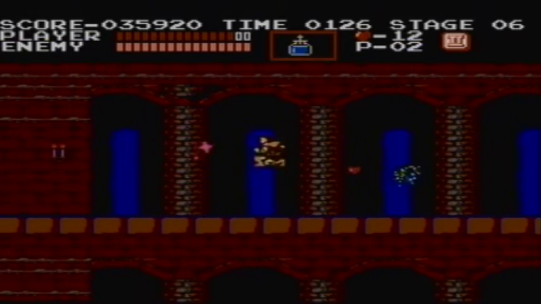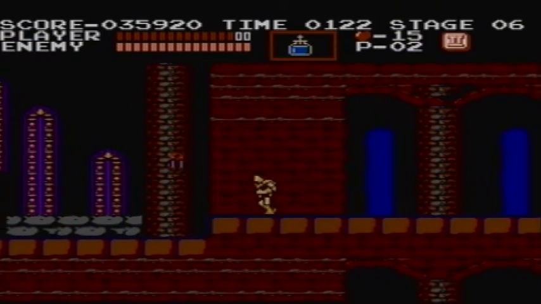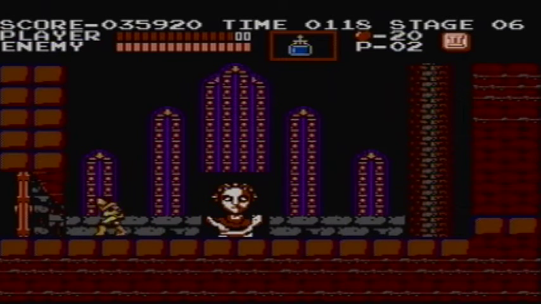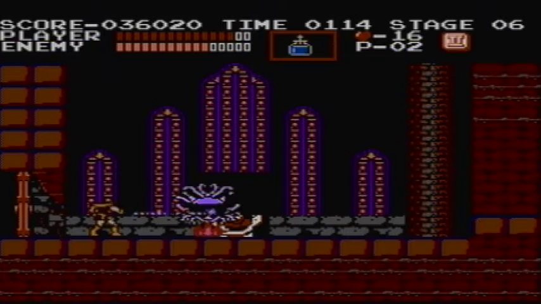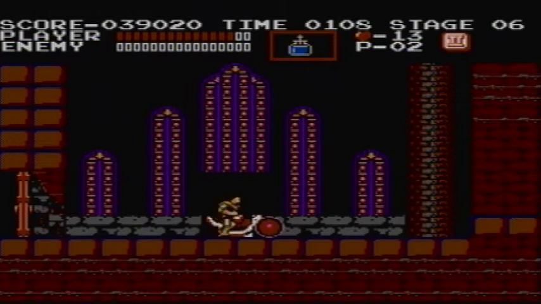Die, Medusa head. Let me get a third. Looking for a triple attack. If we don't get it, that's okay. We'll still win. Yes. Now, Medusa head, she is pretty easy, especially if you have the holy water just like that. That was simple. Get the red orb, and we're off to the next level.